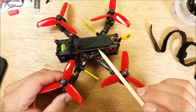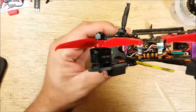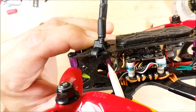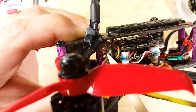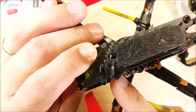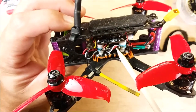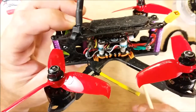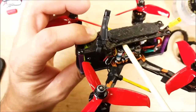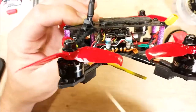The only modification I had to do was the receiver placement — I'm not a big fan of the way I have it in here. You can see I've just kind of adhered it to that standoff with a ball of goo. I'm not a huge fan of that, but I didn't want to have to re-solder it. I could add more wire and drop it in under the camera, but it's stuck in there pretty good. I could also adhere it up on top, but honestly that VTX is so hot you're not going to stick anything to it — you could cook eggs on that thing.